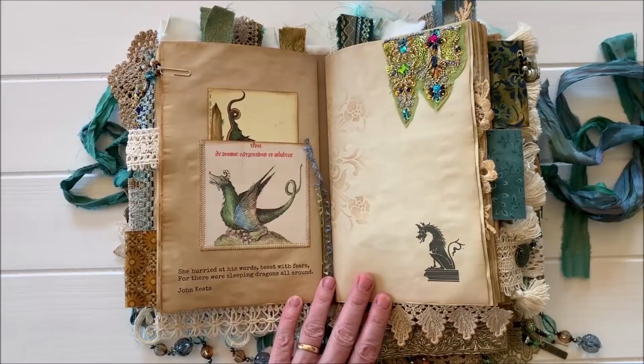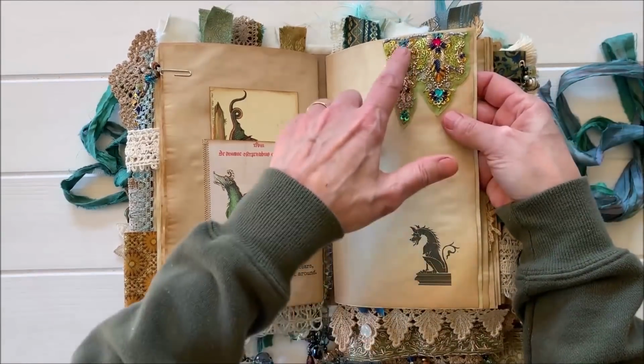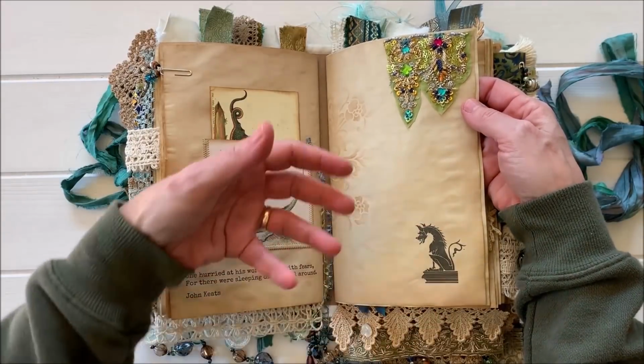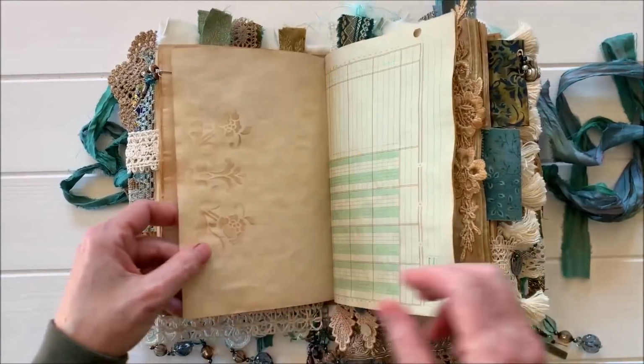Keats. She hurried at his words, beset with fears, for there were sleeping dragons all around. Such a great analogy. Here's some more really pretty sequined and beaded silk that just seemed to be dripping. It wanted to be on that page.